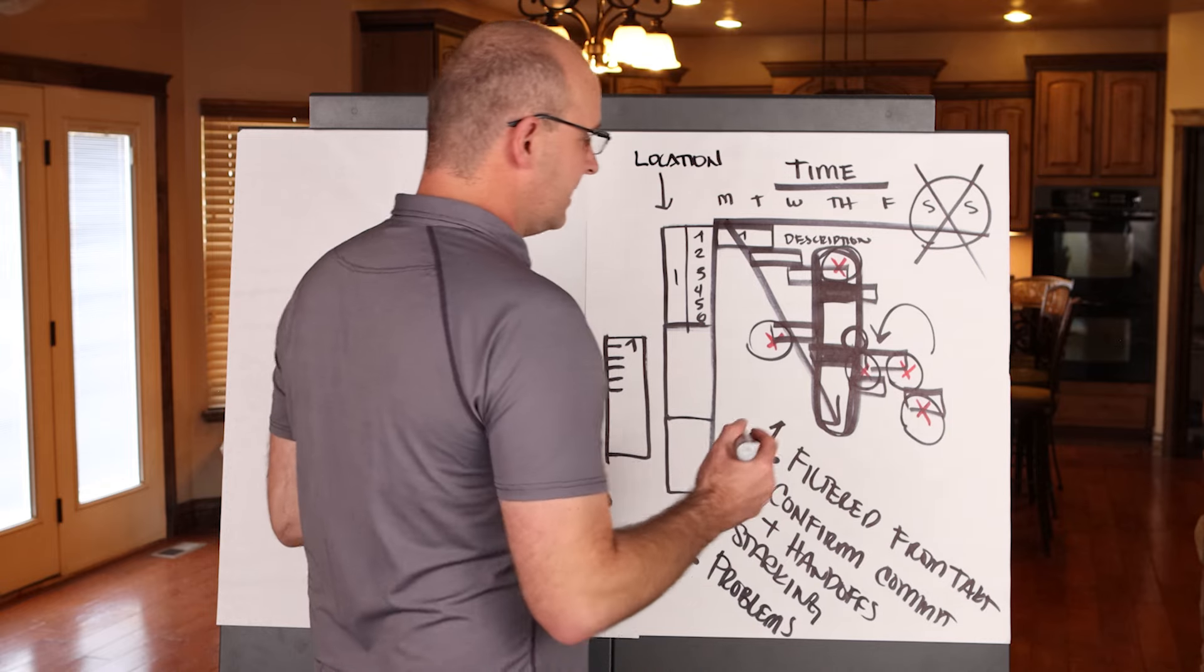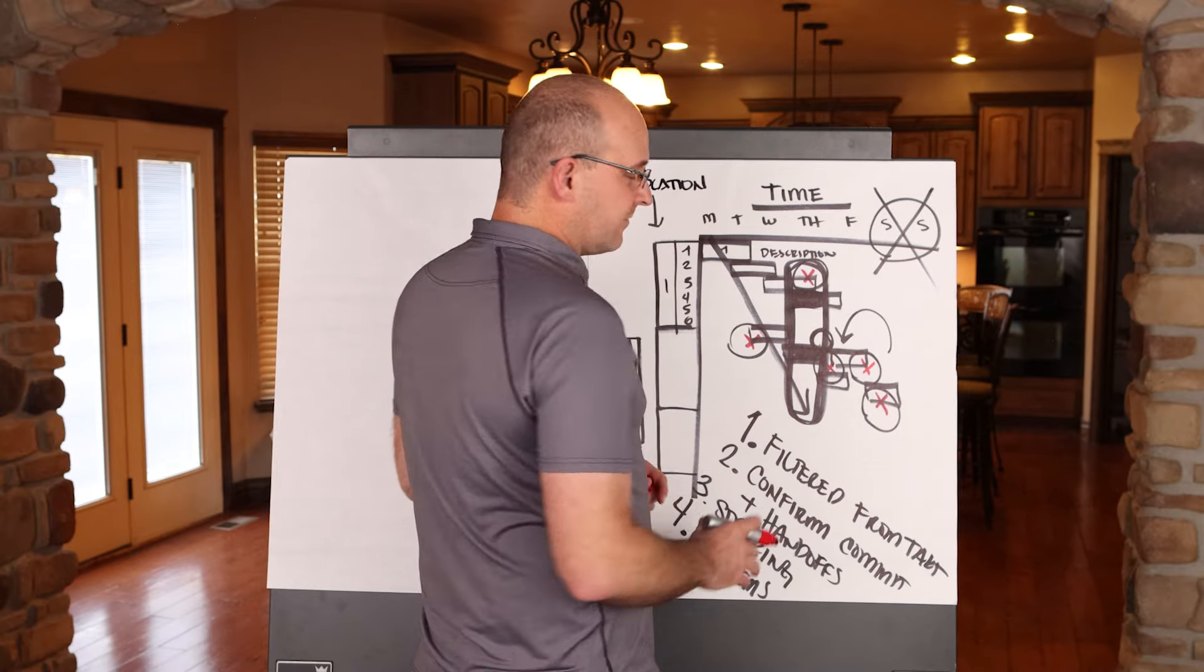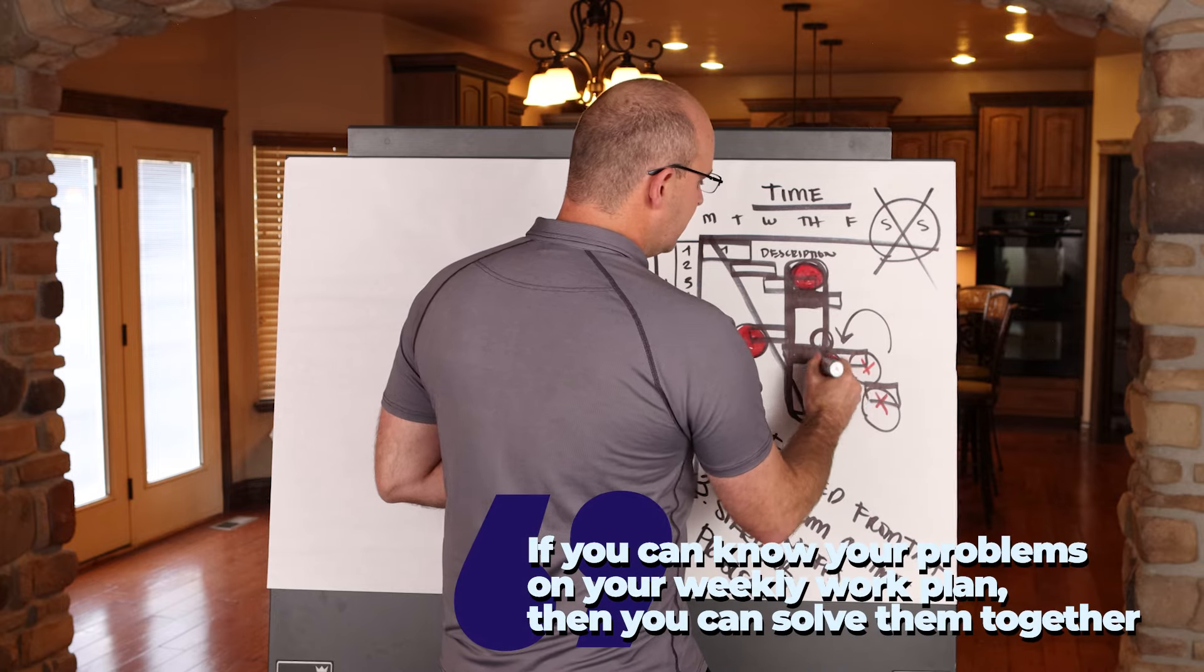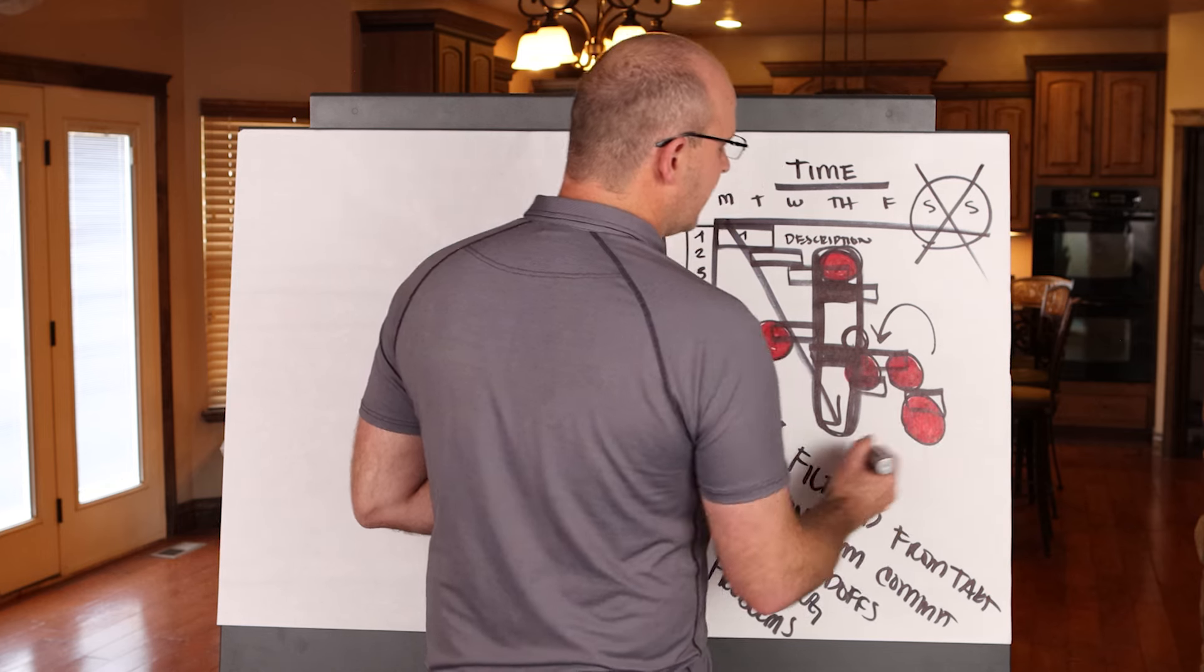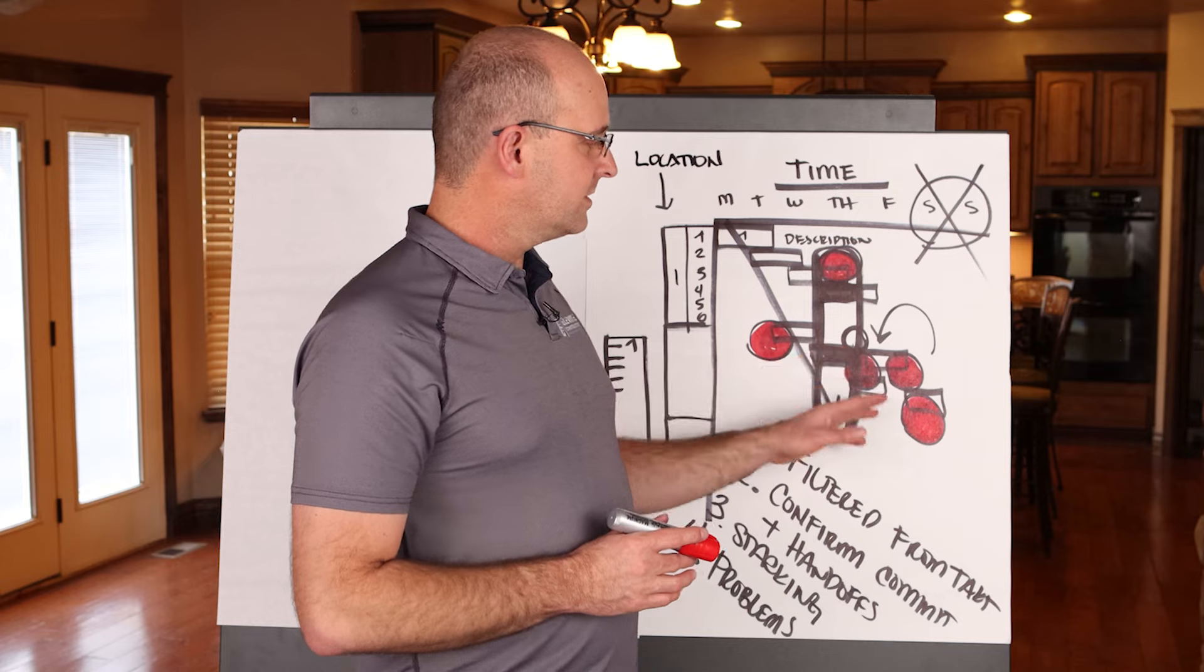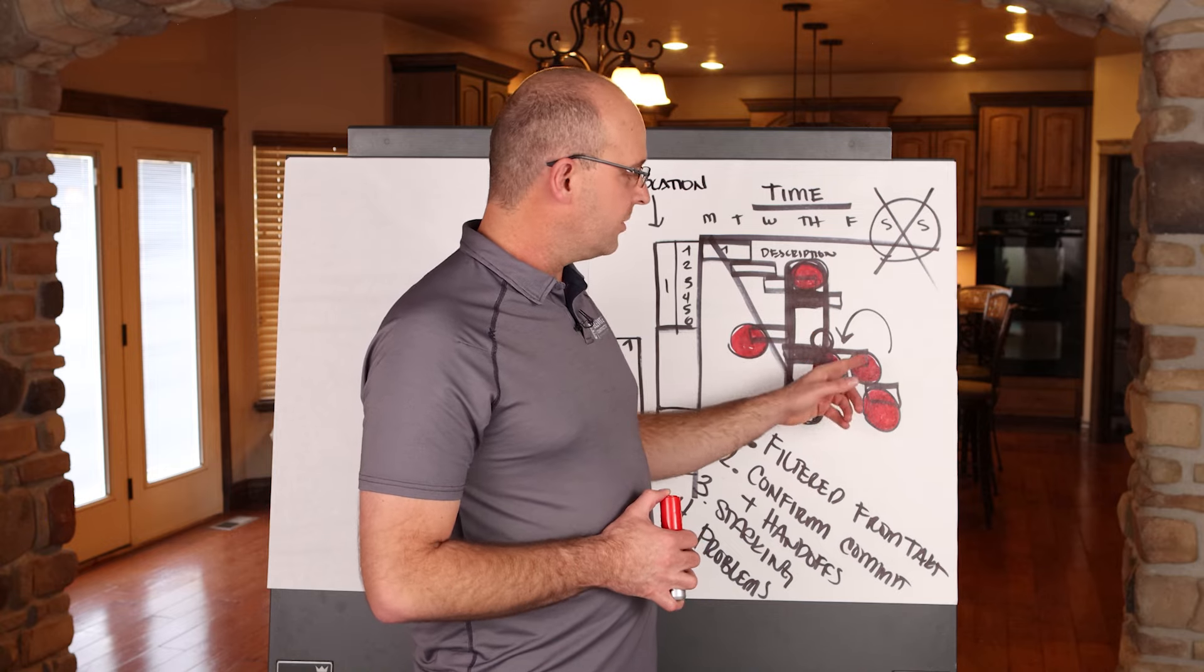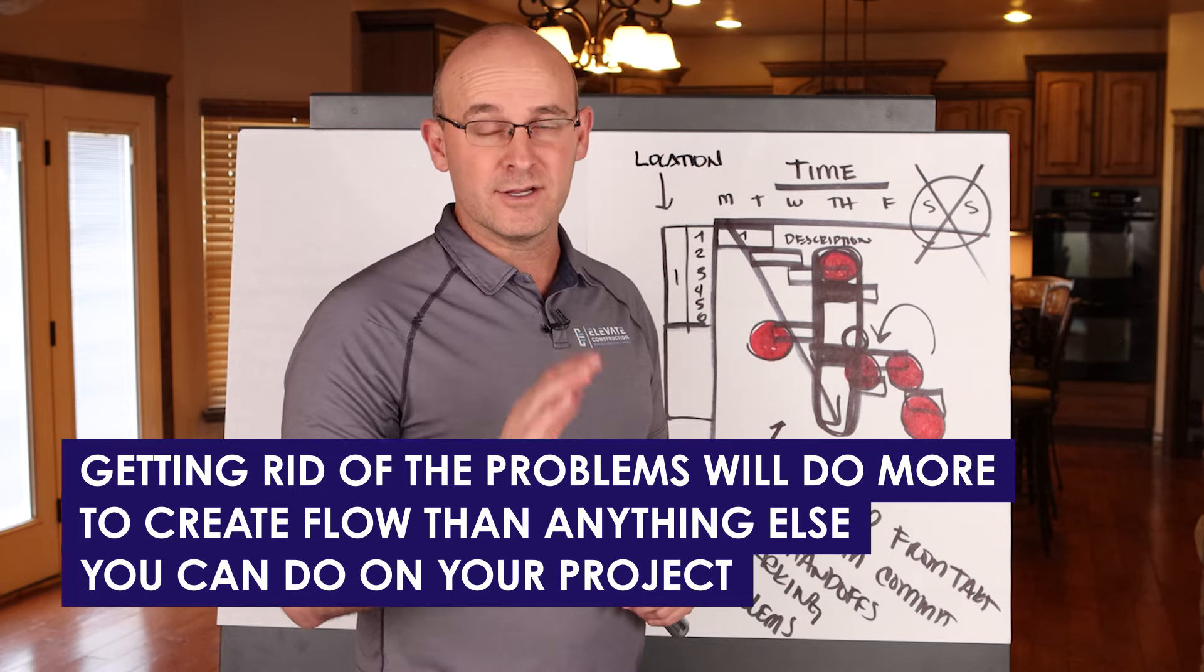So the reason that I really like this is that people think that saying when an activity is going to happen creates flow. Not exactly. The commitments create flow. Yes, kind of. What really creates flow is to really identify these problems. This is the biggest part. If you can know your problems on your weekly work plan, then you can solve them together. Your trade partners out in the field will generally find ways to work with each other. They'll generally find a way to do handoffs, but they typically cannot find solutions by themselves real time in the moment to things that are going to hold them up. That's why we need to see them earlier and solve them earlier. So the reason I modified this sketch and probably in your eyes made it look all ugly is because these red circles are the biggest benefit of your look-aheads and your weekly work plans because getting rid of them will do more to create flow than anything else you can do on your project.